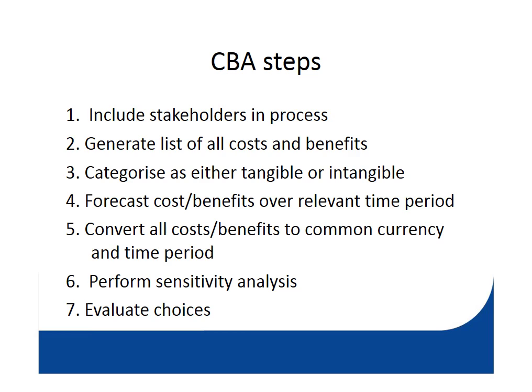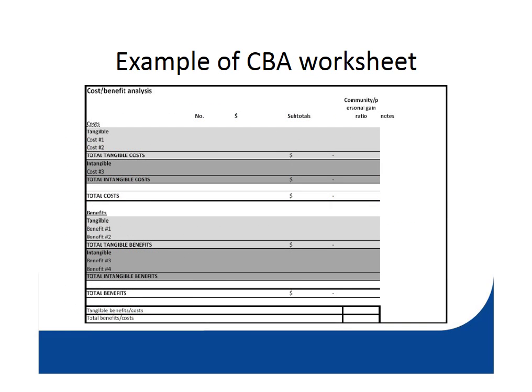Here are some steps in the cost-benefit analysis. All costs and benefits, tangible, intangible, the time period, the financial situation like interest, market forces, sensitivity analysis. All of these go into making the decision. And here is a typical worksheet for cost-benefit analysis, one that you will have used or will be using for your Engineers Without Borders design.